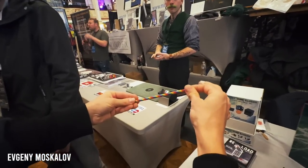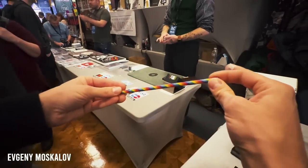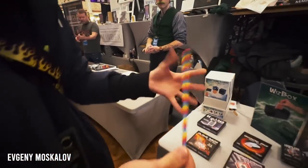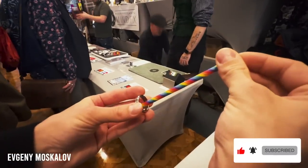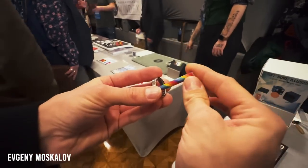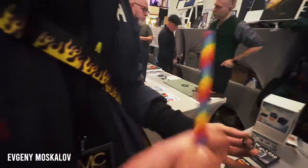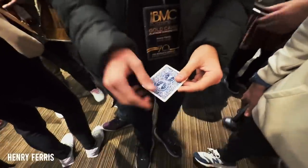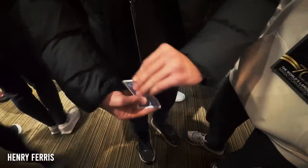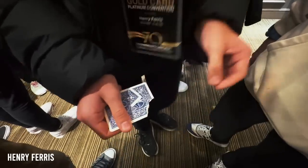Just imagine, guys, that this straw just melts through the hand. Does someone have a ring? Guys, do you have a ring? What do you think? Is it real? Pretty real. Wow. Watch this. We'll take a card. Watch. One. In fact, it would tear off the corner. Like that. Watch there.